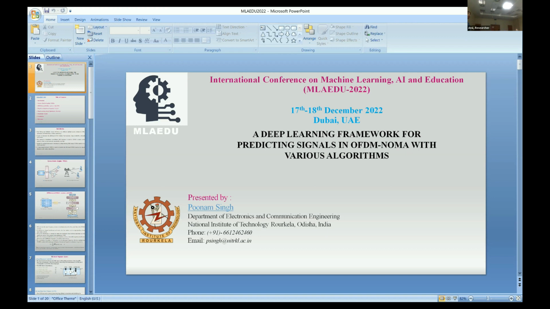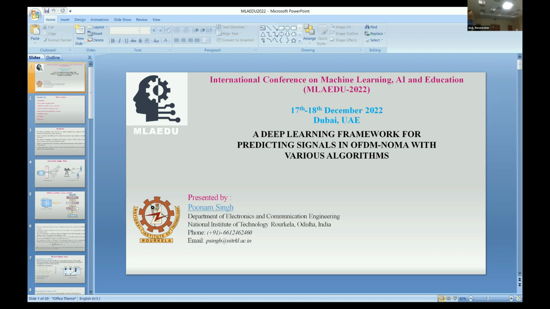That is why in recent times, deep learning based NOMA has been proposed, where deep learning methods are used for decoding the signals of multiple users at the same time. And we have used different deep learning algorithms and different structures of deep learning networks for detecting the signals.